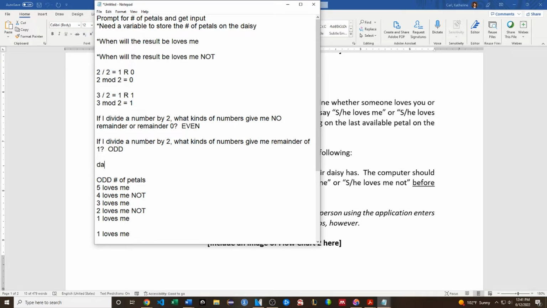So in this case, if Daisy Petals, which is not a real variable name, but if Daisy Petals mod 2 is equal to 0, then I have an even number of petals. And if the number of petals mod 2 is equal to 1, then I have an odd number of petals.